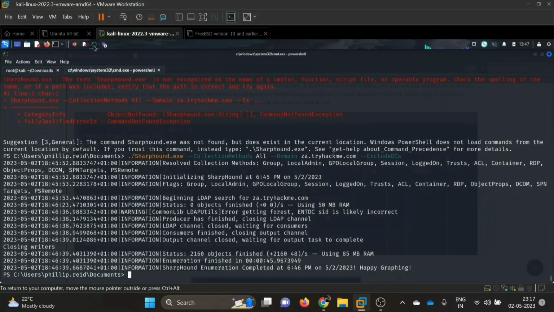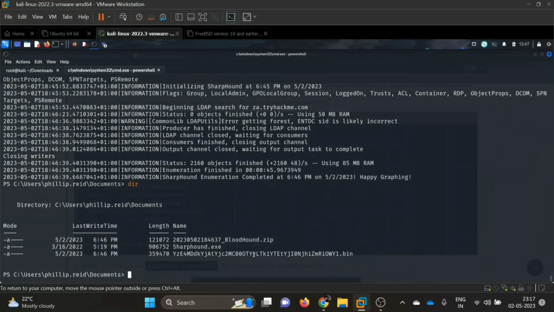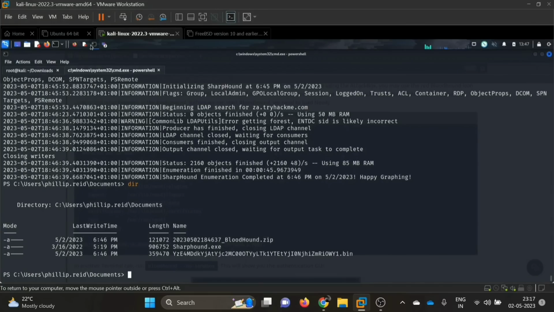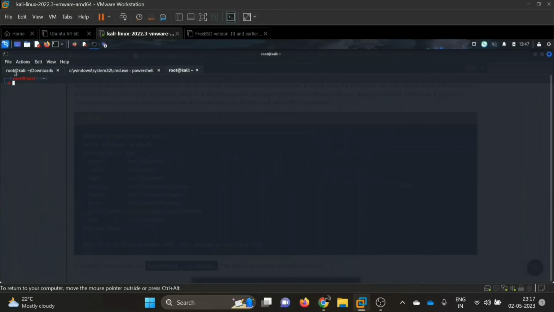Okay, let's see, dir. Yeah, our zip file is ready. So now either we can use the AttackBox or we can use our own Kali machine. So first, let's see if I have Neo4j installed. Also Bloodhound.